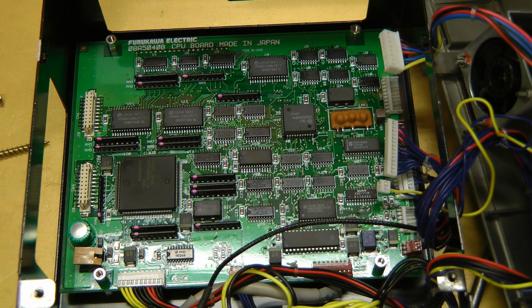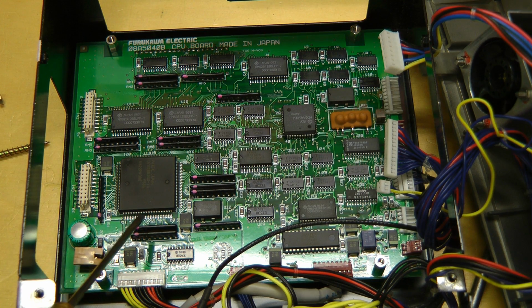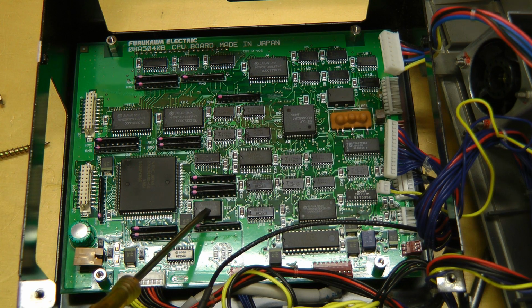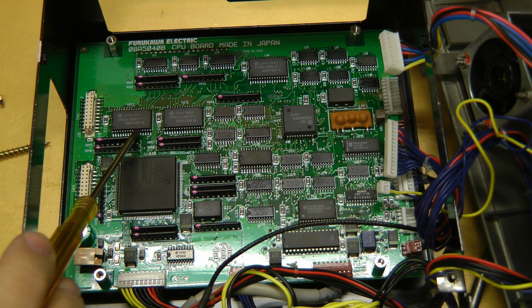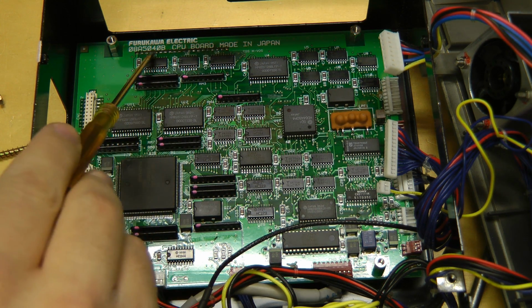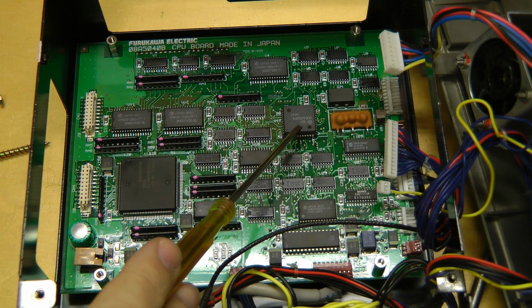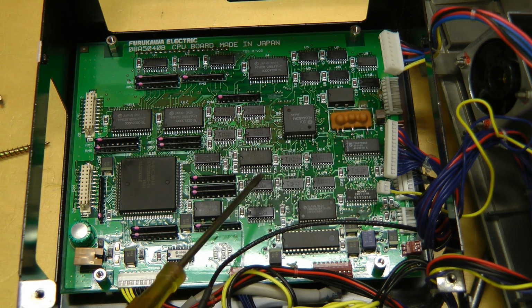Let's just take a look at this CPU board. I looked up a little bit on some of these ICs. This is a NEC V53A microprocessor, up to 20 megahertz. Well, this one's running at just under 19 megahertz clock, which means the instruction clock is half of that, so just under 10 megahertz. It has two 128 kilobyte SRAMs. Under here is that EEPROM we saw earlier that must store the program.